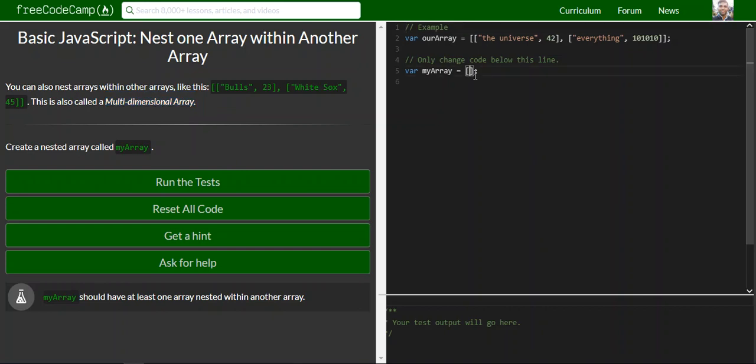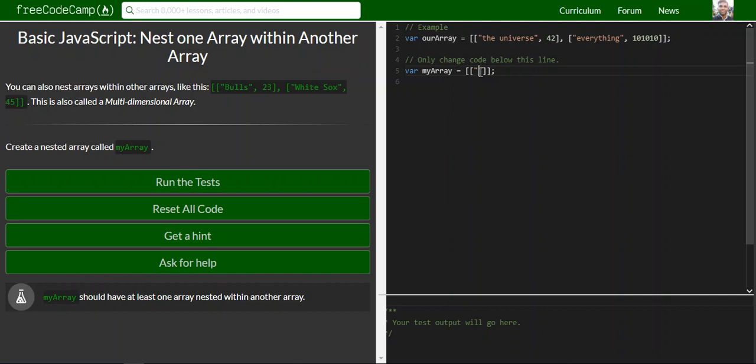So we would add in the square brackets, and in this one let's do, oh sorry, my bad. This is the main array, and in this one we have got two arrays with bulls 23 and white socks 45.